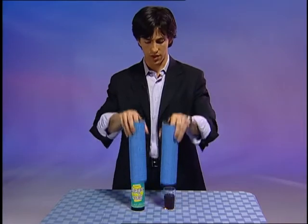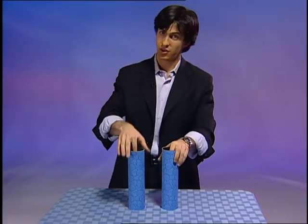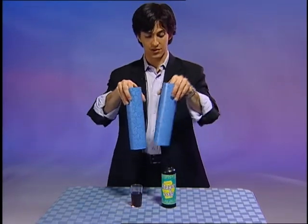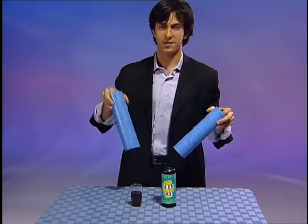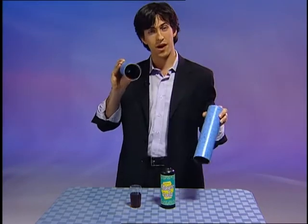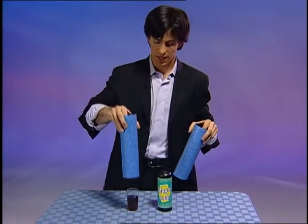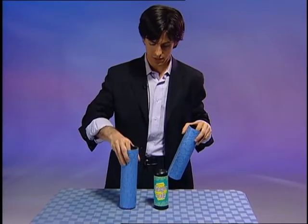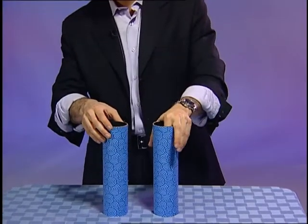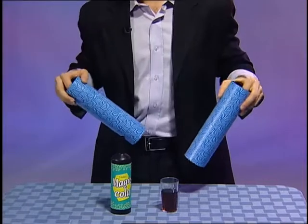This time you show the bottle and the glass, cover it up, snap your fingers, and now this time you're going to pinch on this side, but not on this side. And show that the bottle is now over here, and the glass is over here. Now at this point, be careful not to tilt the tubes up, because they would see then that there's another bottle inside this tube. So keep them face down. And to make them go back, again, you'll cover up the glass, cover up the bottle, snap your fingers, and now use your index finger, pinch the bottle on this side. Now the glass is back over here, and the bottle is back over here.